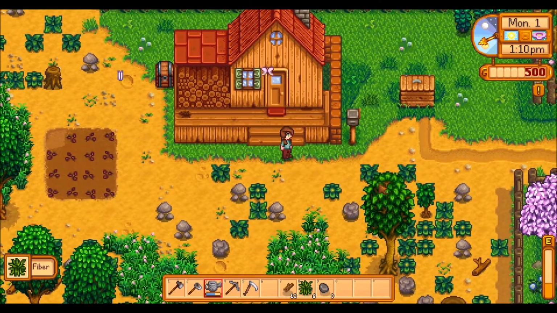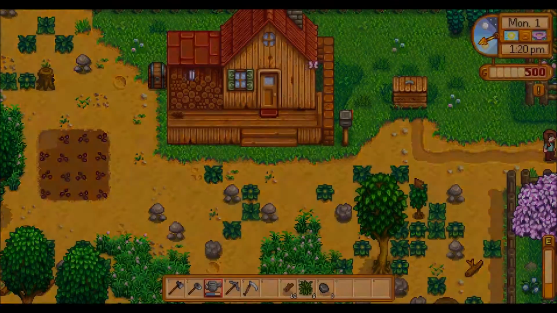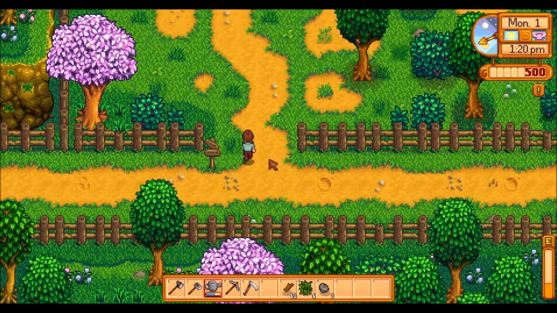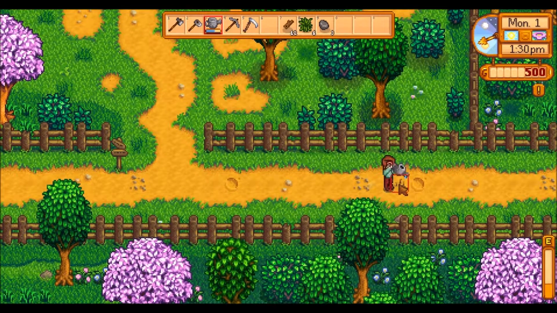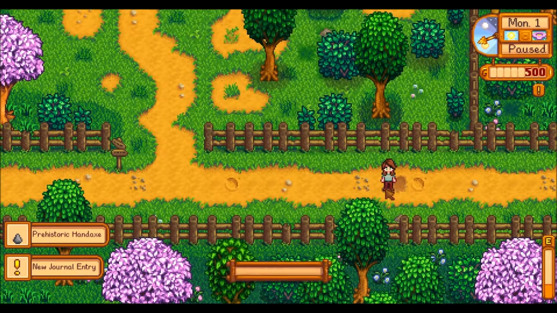So, what to do? I hate to go back to bed right away. Let's see if I can harvest anything that will give me energy. Oh, there's some worms. Can I get the worms? Which one do I need? Nope, that doesn't work either. Can I hoe the worms? I can hoe the worms. I got a prehistoric hand axe.